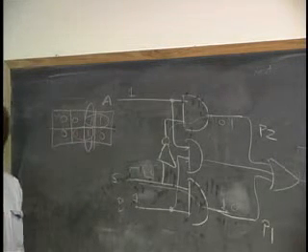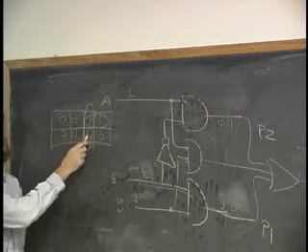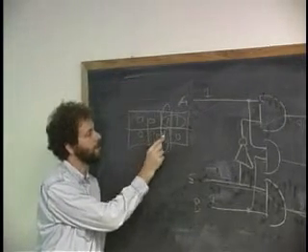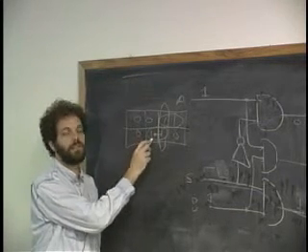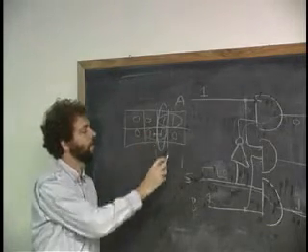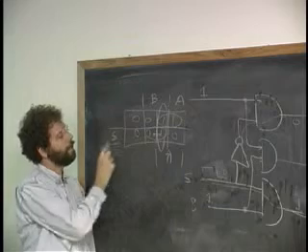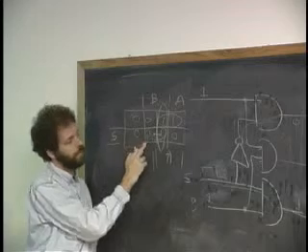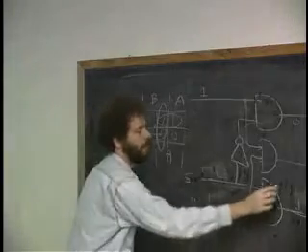You remember the rule of the K-map was that if I change one input, I move across one boundary. And what I'm saying here is that if the output is high and one input changes, I move across this boundary, but I stay within the confines of an AND gate that is not sensitive to the change. Let's say exactly which one this is. This is A here, this is B here, and this is S over here, okay? So what is this AND gate here? This is B and S, doesn't care about A. Where's B and S? That's this one down here. So this is this guy, that's this guy here.